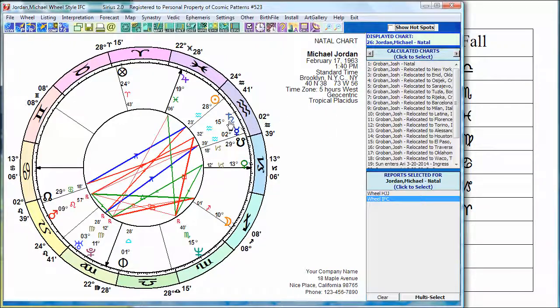Again, let's review. What do you do? You find out what the symbols of the planets are. That's the symbol for Saturn. You find out what Saturn is. It's the old man. The old man is in the 8th house of death. He's in the organizational, group, collective sign of Aquarius. What does that mean? In the next video, I'll show you some software that will tell you what it means.